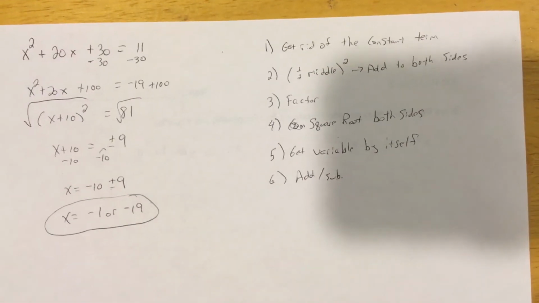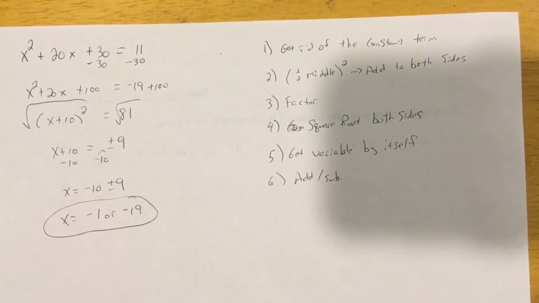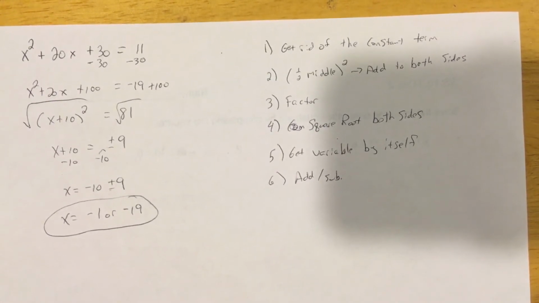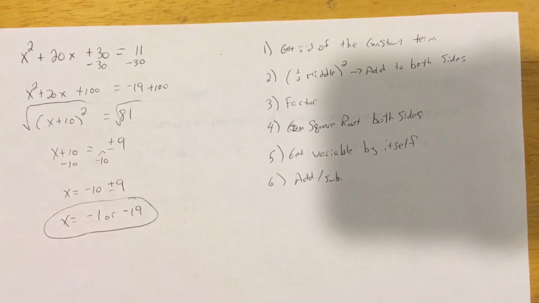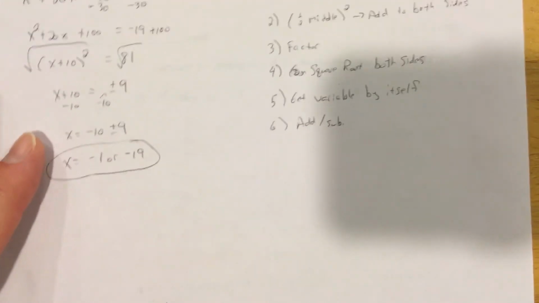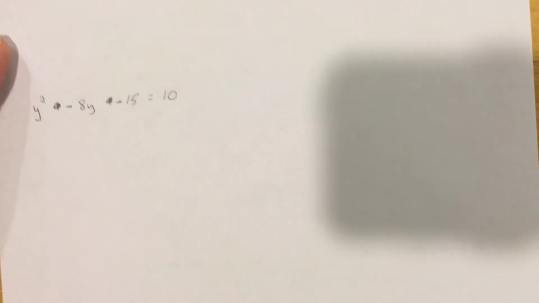So again, it's more than what we normally do. A lot of the stuff we've done this year hasn't required this many steps, but it's all stuff I know you guys can do. You just have to practice it a little bit. Your worksheet today will give you 6 chances to try that process. Some of them will work out nicely like this one did, to give you 2 nice answers. I want to do one more with you where it doesn't work out as nicely and show you again it's the same process. No big deal.